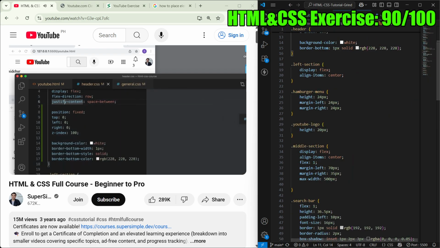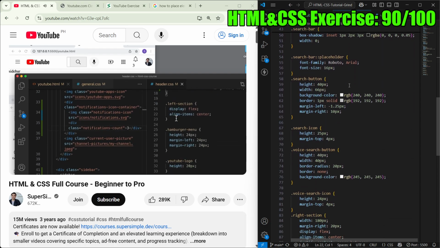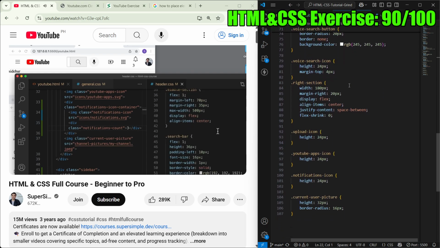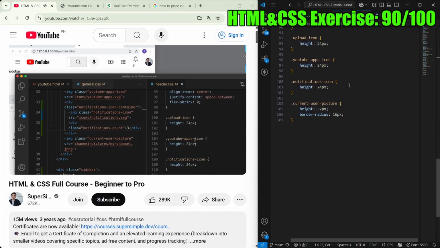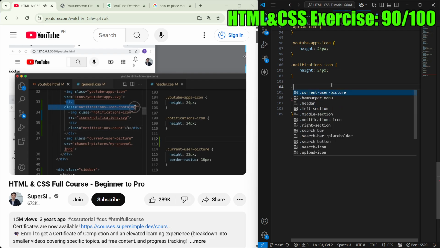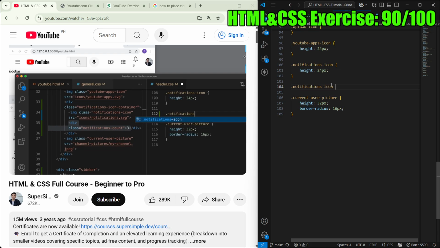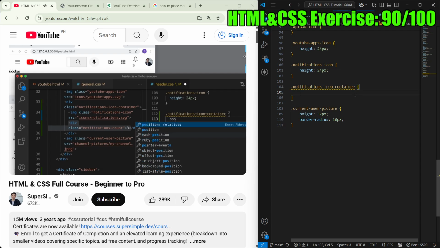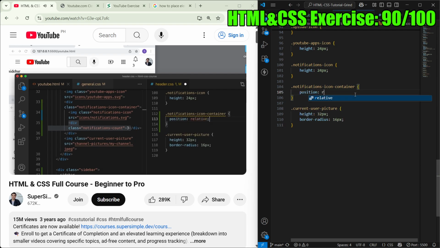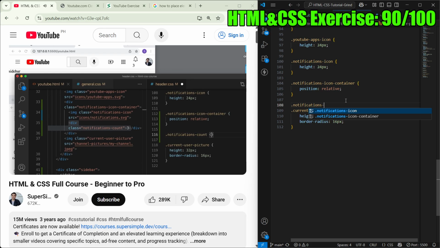I'm just going to follow what he does. Okay, notifications icon container. Dot notifications.